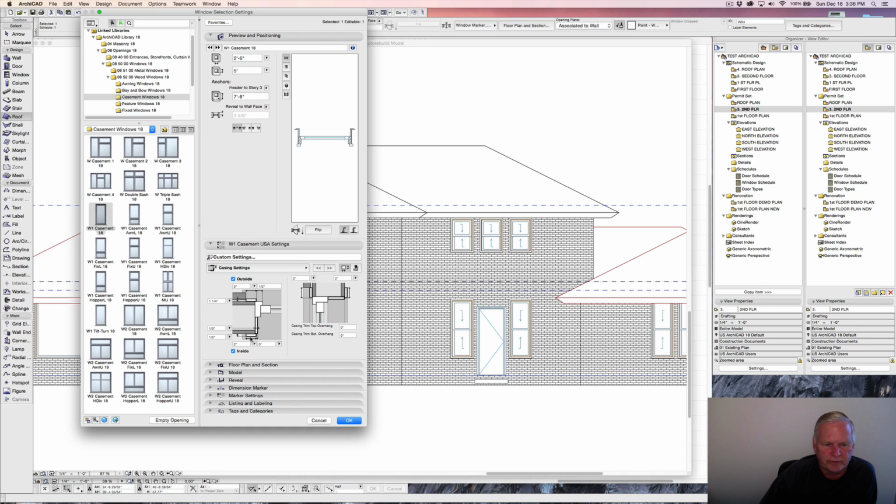Again, not too concerned about that. 2 inches for the width of the casing. And this is the overlap here. Again, I'm going to set that for 1/4 inch. Only going to matter if we ever look at it from the inside. Head casing and the outside casing, 2 inches tall in both cases. We'll leave that alone. Any overhangs, we're not going to change that either.